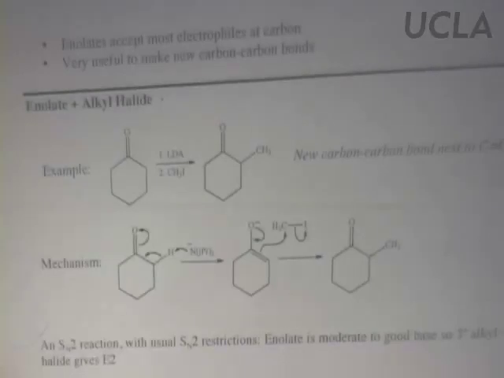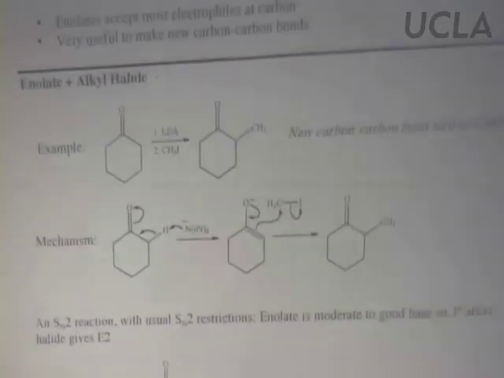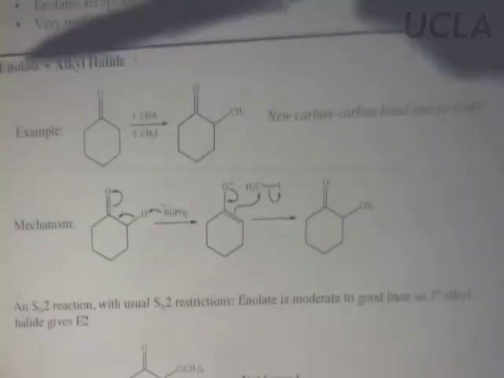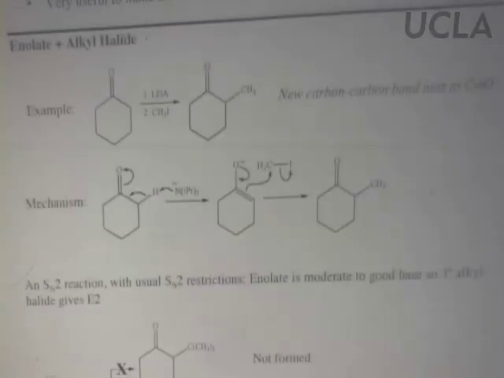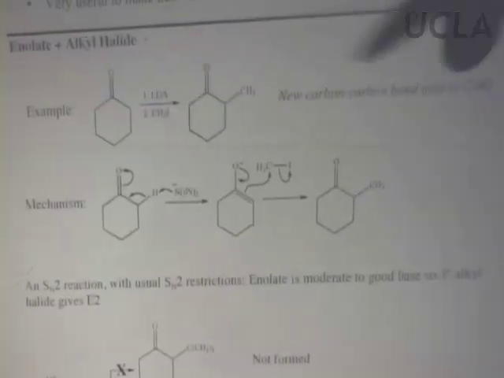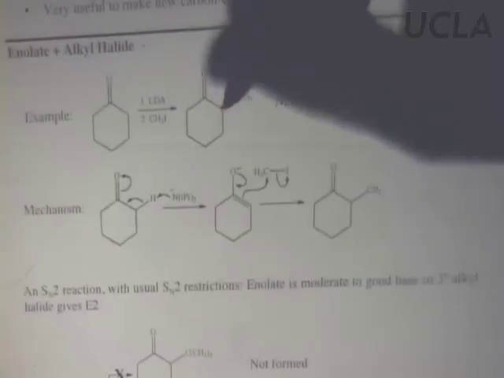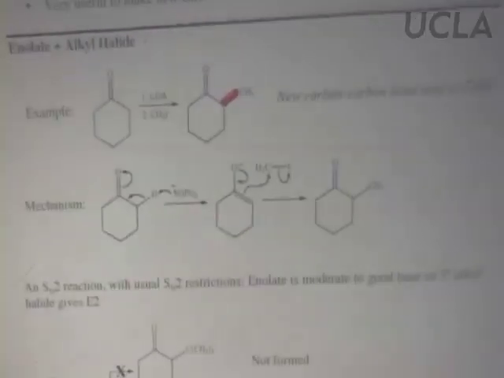And we've actually talked about two broad classes of carbon-based electrophiles in this course. The first ones were alkyl halides, like methyl iodide. In other words, we're just going to do SN2 reactions, where the enolate is the nucleophile and the alkyl halide is an electrophile. Here's an example of how we might do that. Let us suppose we have cyclohexanone, and we want to make a new carbon-carbon bond next door to the carbonyl with the methyl.